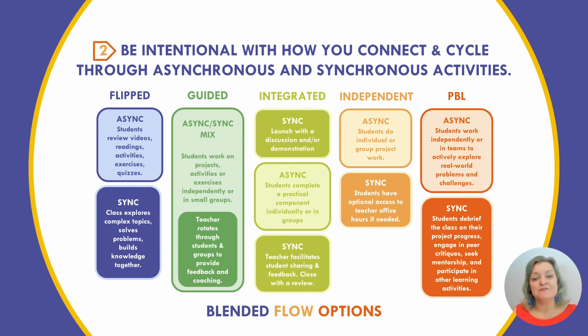As you can see, there's a flipped model where you start off with asynchronous time. Students are in an on-demand, self-paced way looking at videos. They're engaging in interactive activities. They're reading. They're working through a problem set. They're taking a quiz. And then after they've done that, you then meet as a class synchronously to then explore more complex topics and ideas.